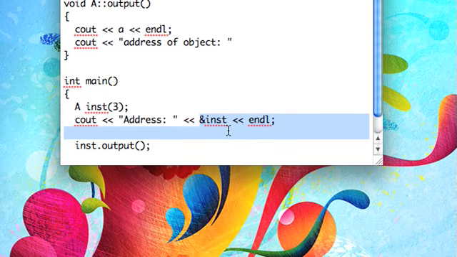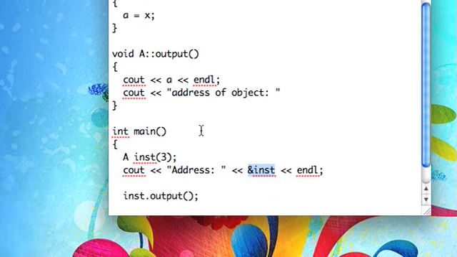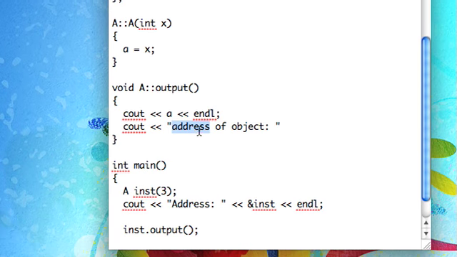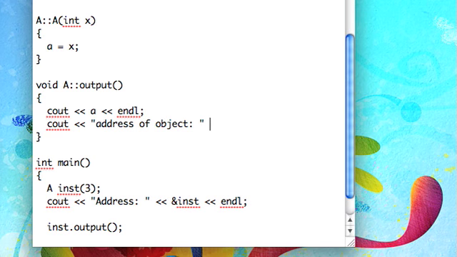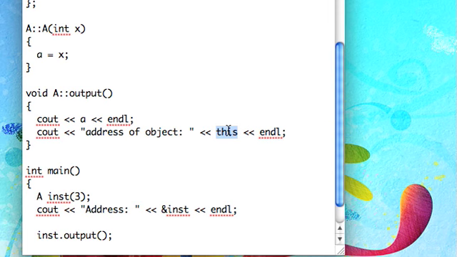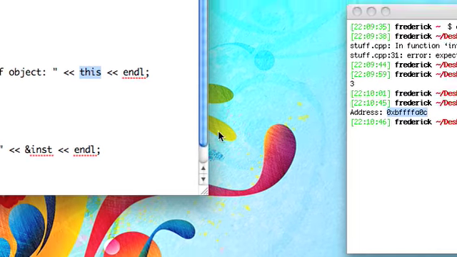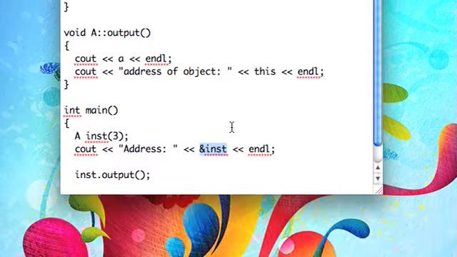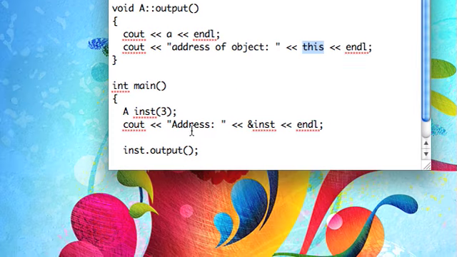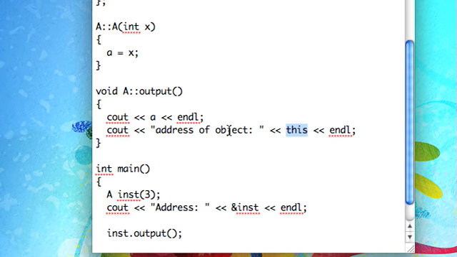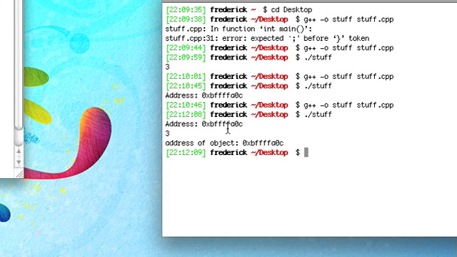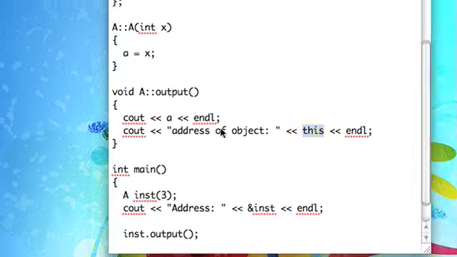So it essentially is this. It is the address of your object, except you can use it within the methods. So because we want to output the address of the object, all we do is this. And this is a pointer, so remember that. You're going to get an address here. Let's go ahead and take a look. And if we're right, then this value should be the same as that. So address should be the same as address of object. So we'll see about that. Let's see. Yep, they are the same.